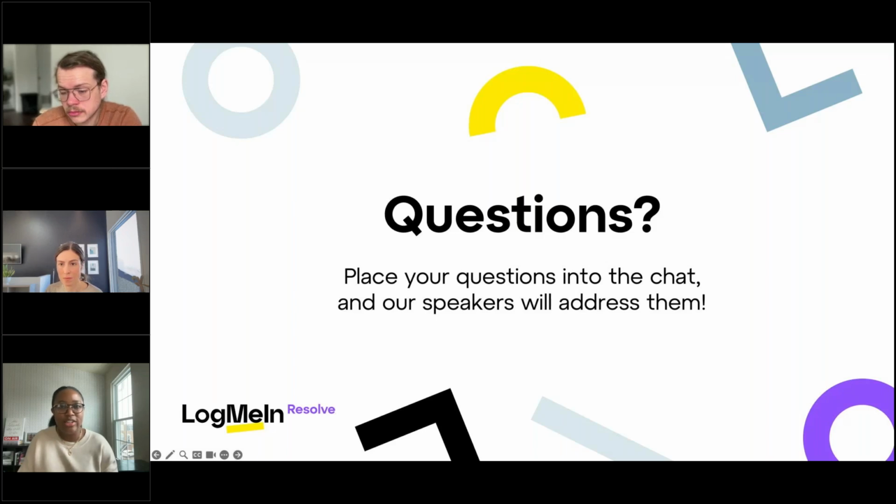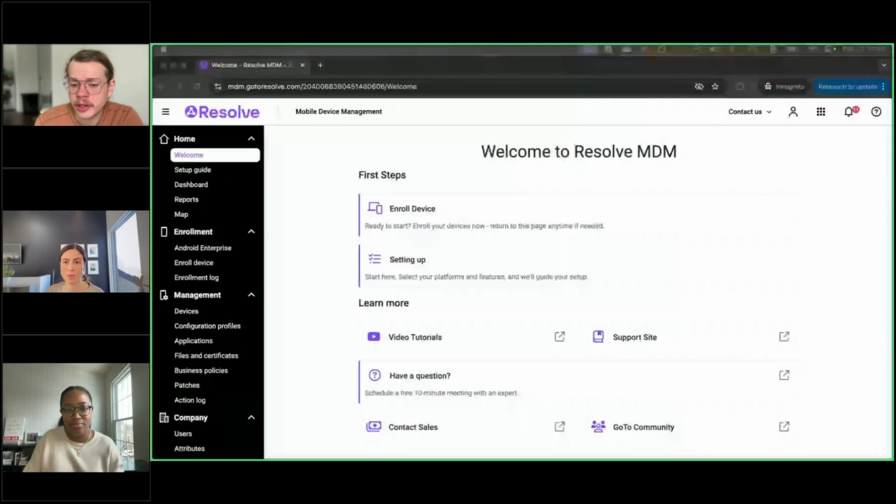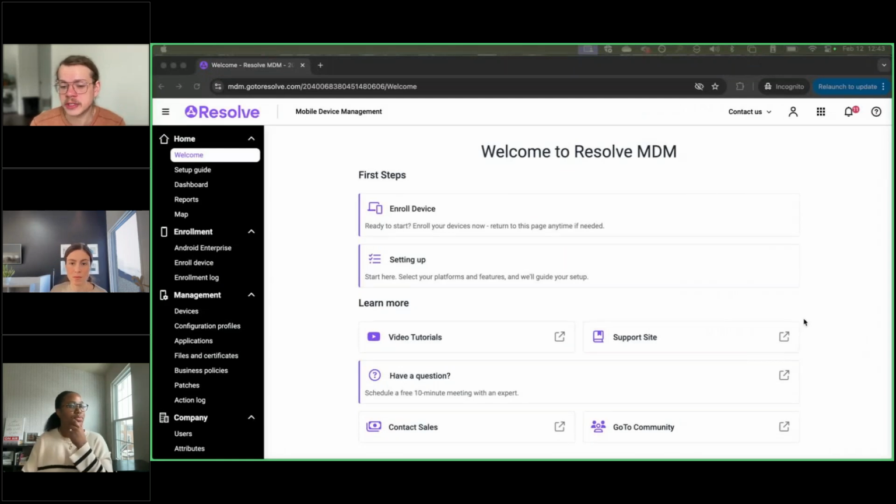So how is the product different from other MDM solutions? For sure. Each product has its own strengths and weaknesses, right? And I don't want to mislead people and say that we have the most features on every platform, right? Each product has different focuses, right? So we're primarily interested in supporting in detail Android and iOS, though we have a strong macOS and Windows component. What I would say is probably the strongest element for us is our UX and reliability, right?